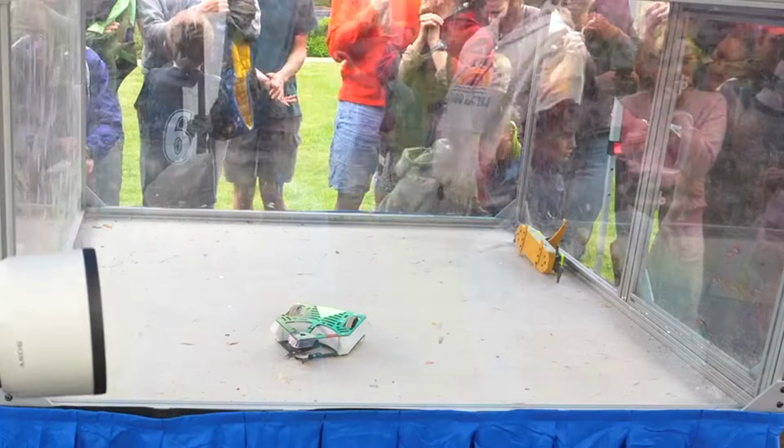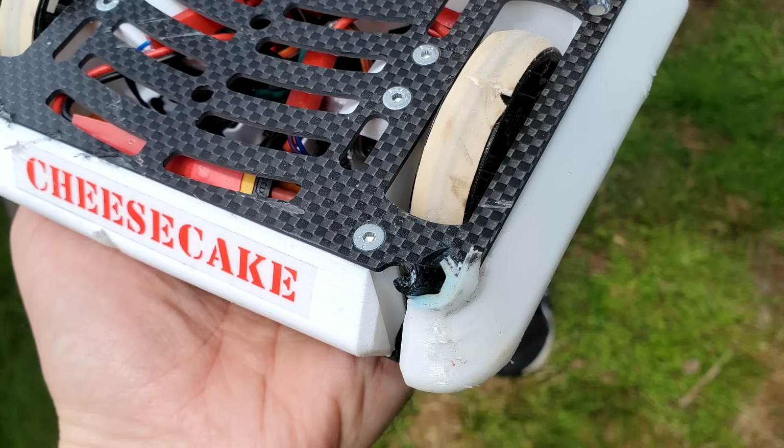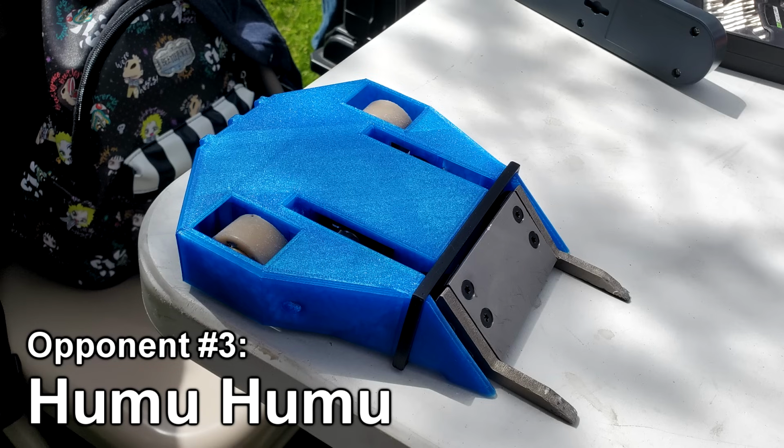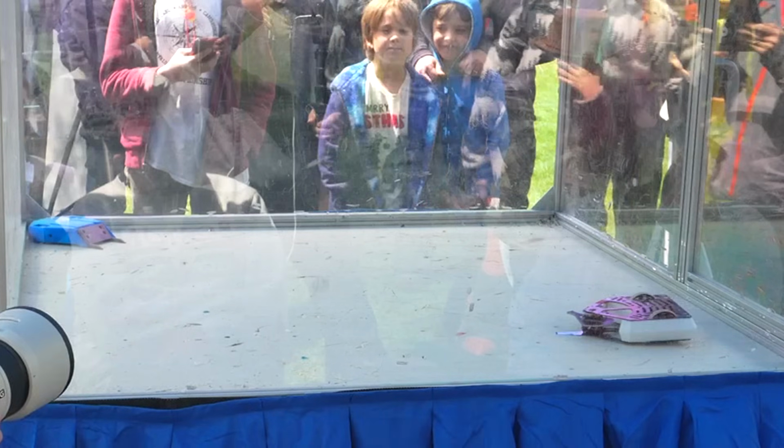Okay, not too shabby. Cheddar Goblin got some good hits in, and he even ripped out one of my standoffs, but then one of his weapons fell out, so the goblin was slain by the cake. My next fight was against Humu Humu, a tanky little lifter with a big metal face. We know the drill, though. Slap on the sweet tooth, get it under him, and then start taking bites.